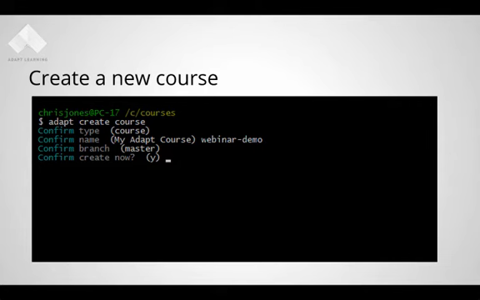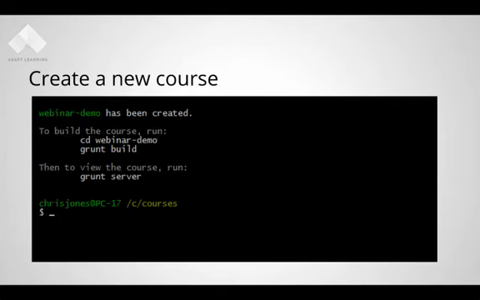So for instance here we've called it webinar demo. Then it'll ask you what branch you want to check out. So master is the default, and you can accept that. And then it'll ask you if you want to create now, and it will start downloading the framework onto your computer into a directory of the same name as your course. So in this instance it's going to create webinar demo. Once it's completed and installed all of the dependencies, it'll come back and say that the course has been created, and it'll give you some instructions on exactly how to access the course and some of the commands that you have available.